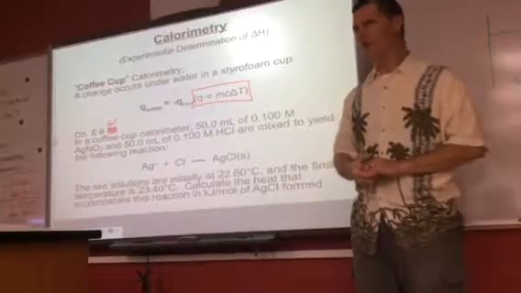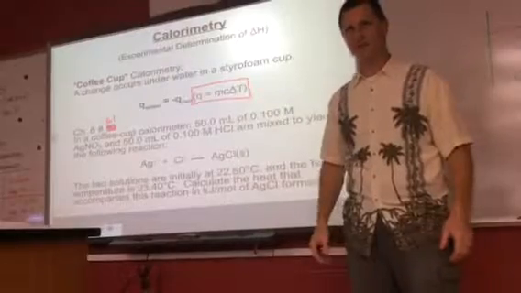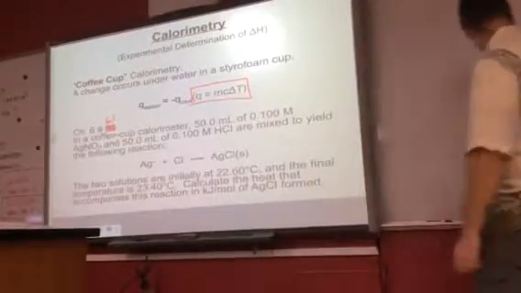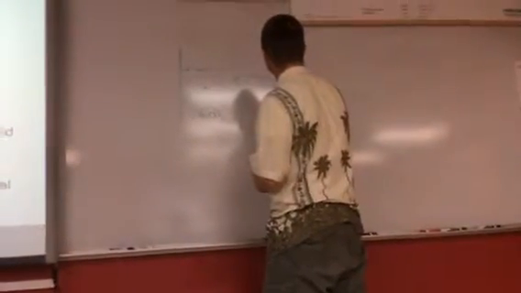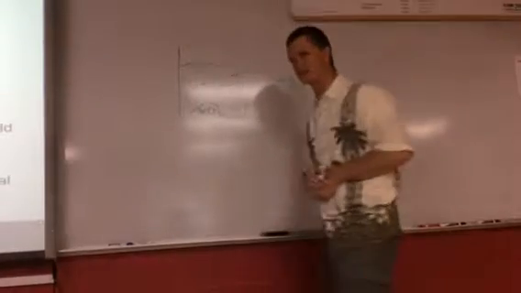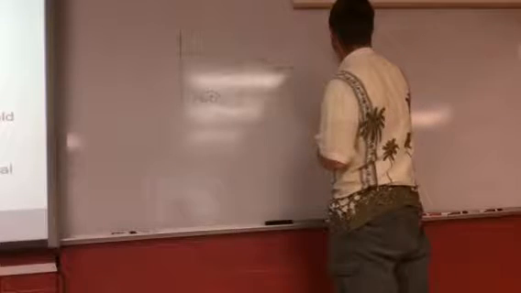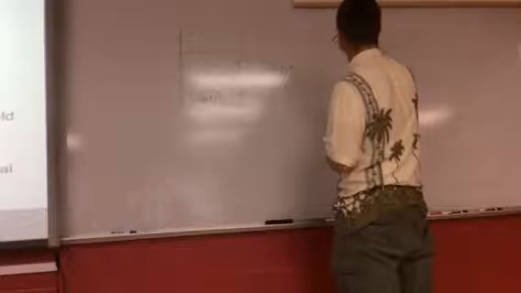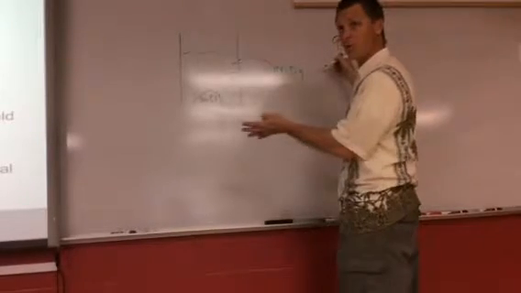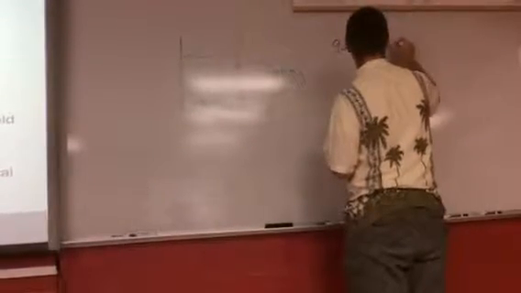Bonds are forming. They were separated, now they're coming together. It should give off heat, and sure enough, it does. Delta H should be negative. So we agreed that the mass of the water is 100.0 grams of water, and we're going to have to use this relationship. Thermodynamics says that Q gained by the water, because the water is the one that rose in temperature, it gained heat, equals negative Q lost by the reaction. This is what's losing heat.